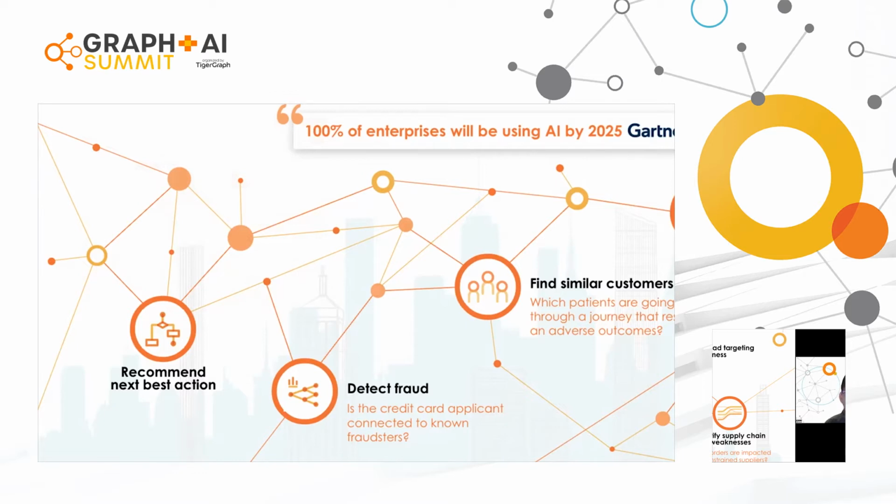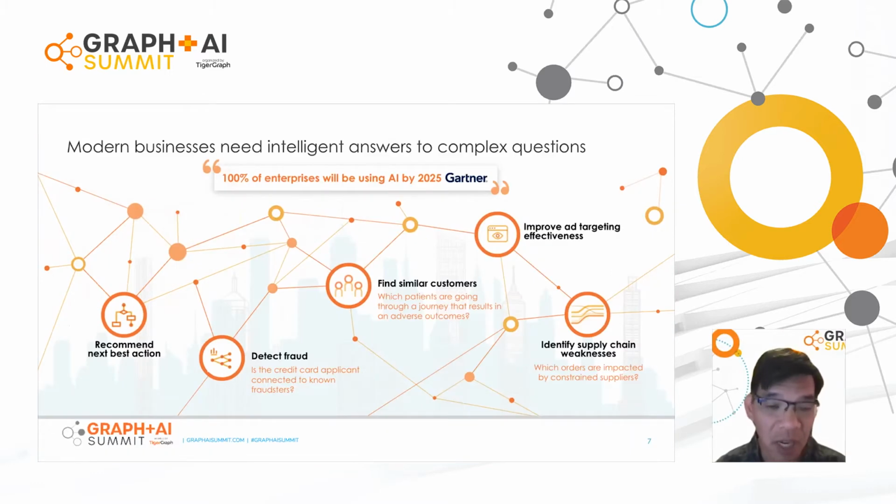Some of the largest banks in the US and in the world are using TigerGraph to help detect fraud, to improve the accuracy at which they can both detect real cases and realize when cases are not fraud and allow those transactions. You can also find similar customers, again, to recommend better medical treatment, or to group customers together for more targeted marketing.